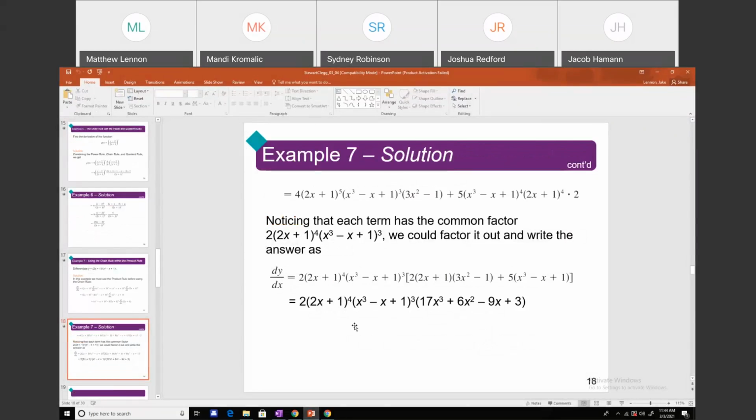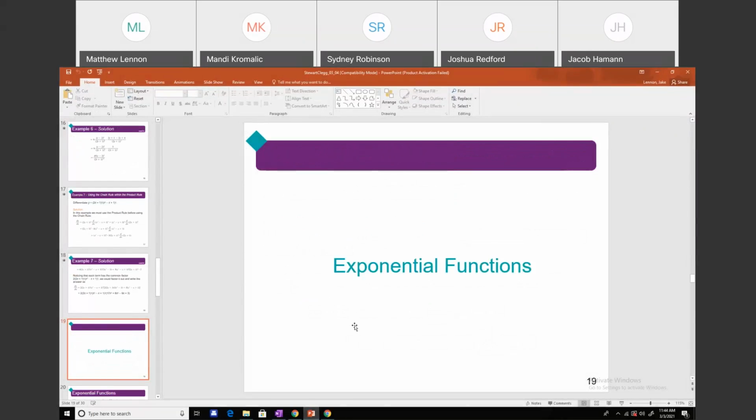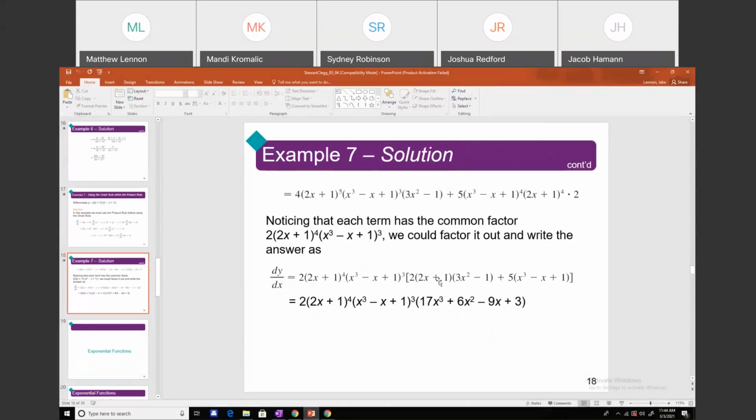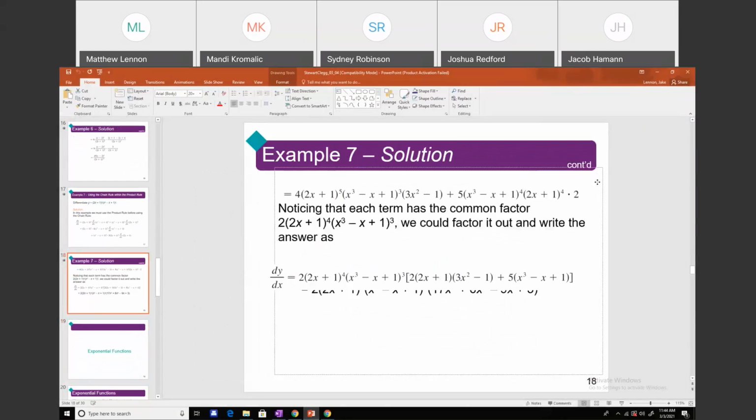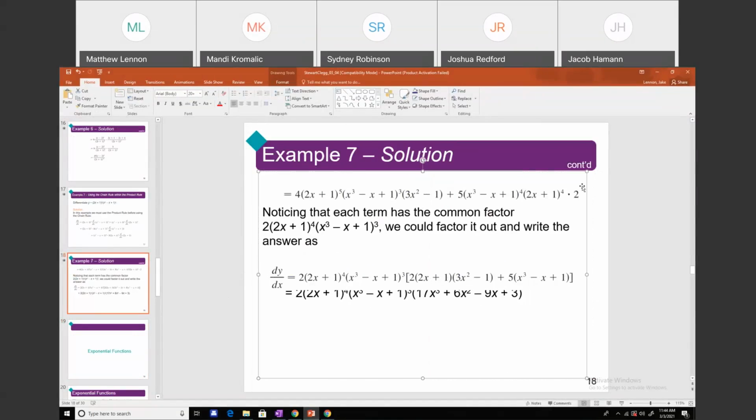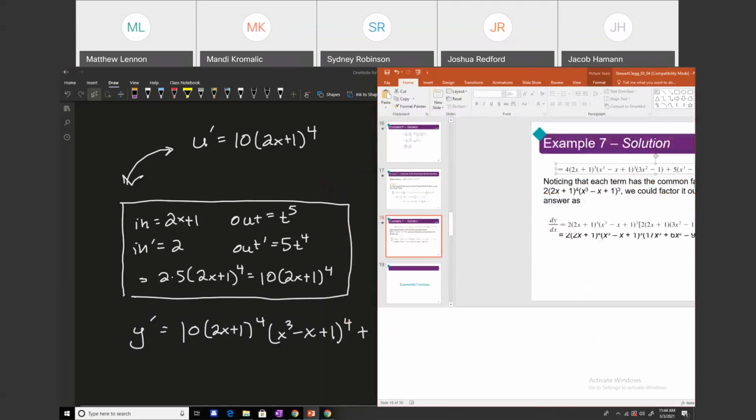So as you can see, they're getting some big mess as well. They did do some factoring. They factored out the biggest term, but probably, sorry, I meant to just highlight. This top line here is the one that probably looks most similar to our answer. Maybe we can do a side by side and see.